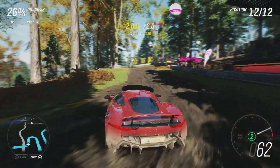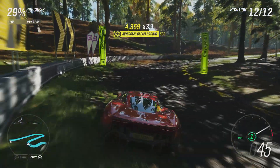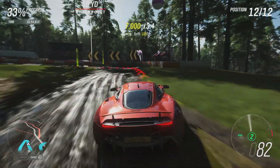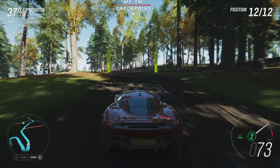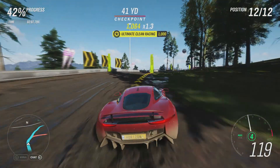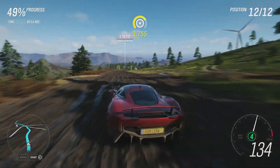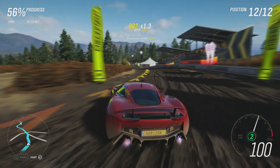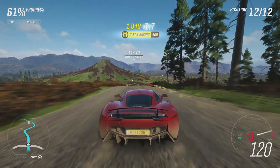That car was far quicker than I expected, considering its incredible lightweight and not much in the way of power — whereas this is obviously a far heavier car but also around twice the power, so it'll be interesting to see the difference between the two. This is nowhere near as agile as that Peugeot is, but it should have straight-line speed on its side. Though I think it's feeling like it's struggling to put the power down.